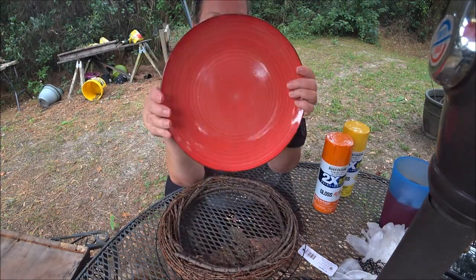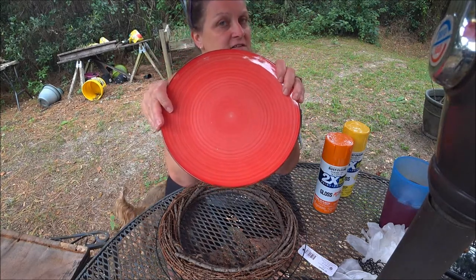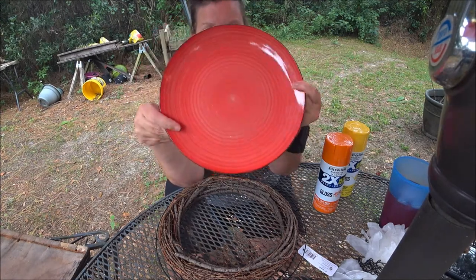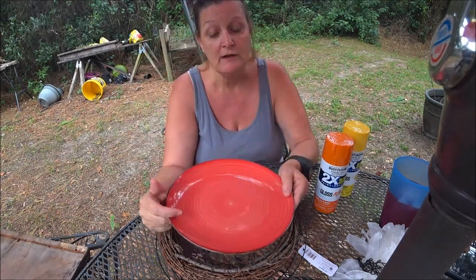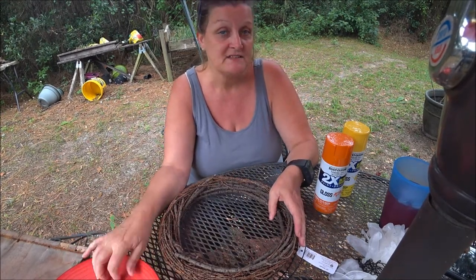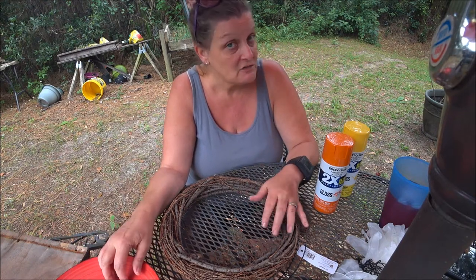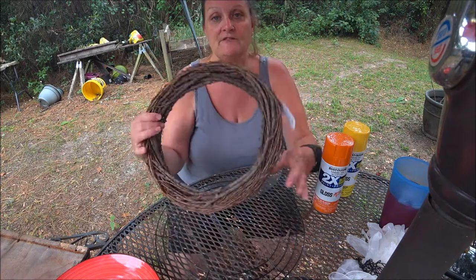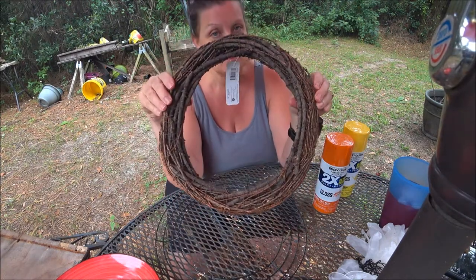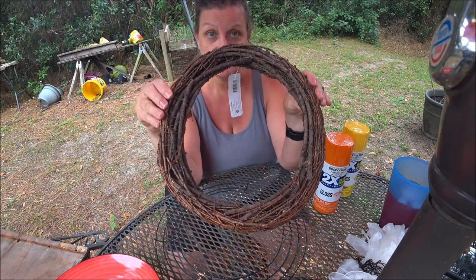You're going to need a plate. This was $1.25 at Dollar Tree, so you can go to Dollar Tree and get a plate. If you'd rather use a plastic one, that's fine with me. I wanted a plastic one, but I couldn't find any at Walmart or at Dollar Tree. And if you want, you can get yourself a little cheap wreath. If you don't want this, you do not have to put it in this project.